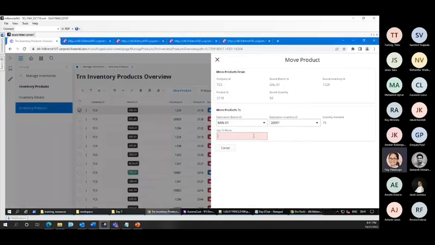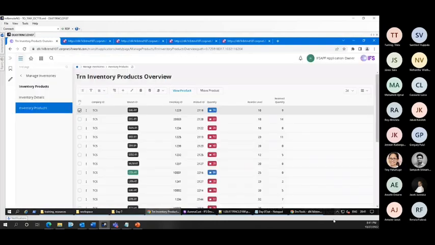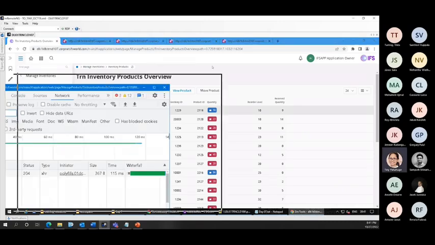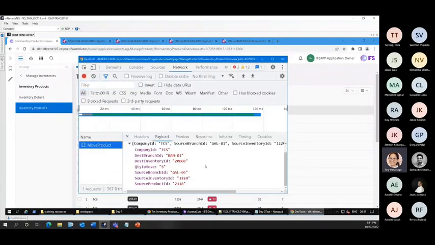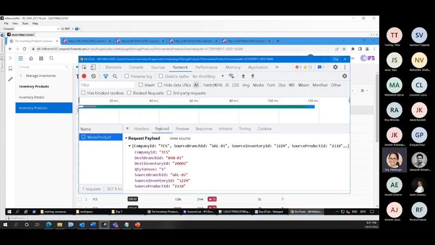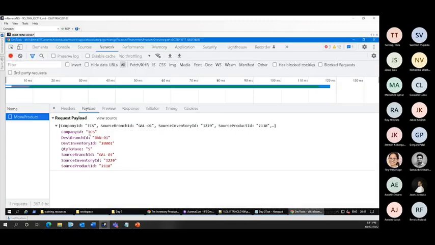And let me have something like 5. And I'll click on this move product. Right, so let's go to the developer tool. You will be able to see that there is a call here. And if you check in the payload, you will be able to see that the values are now properly being passed. You can see the quantity to move, the exact value being passed.